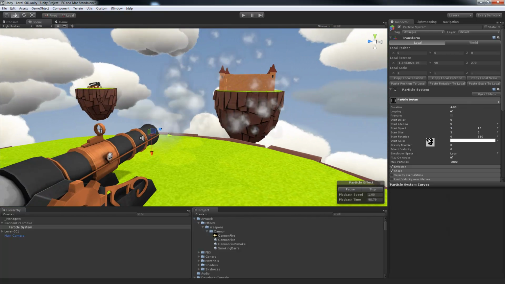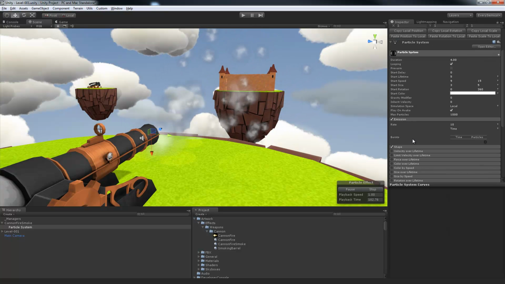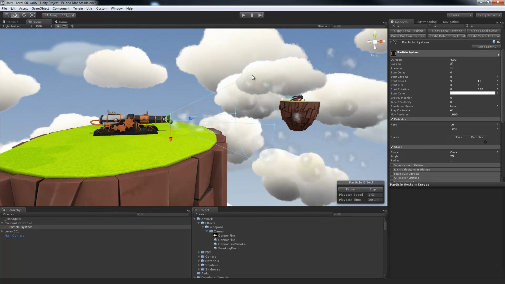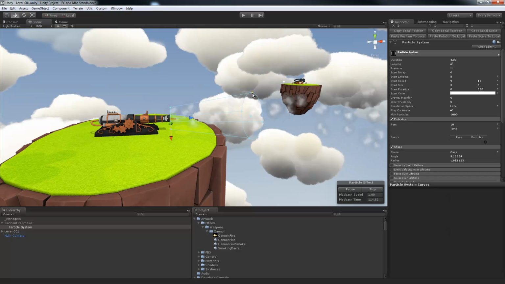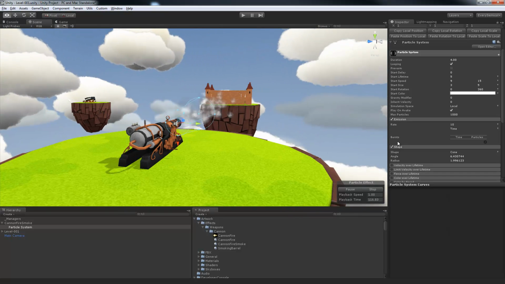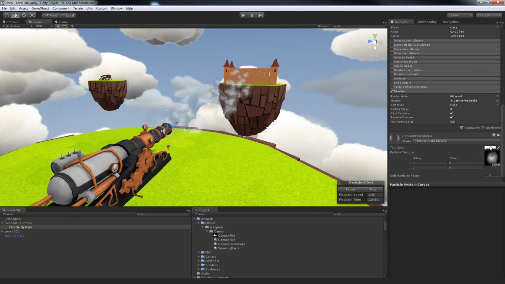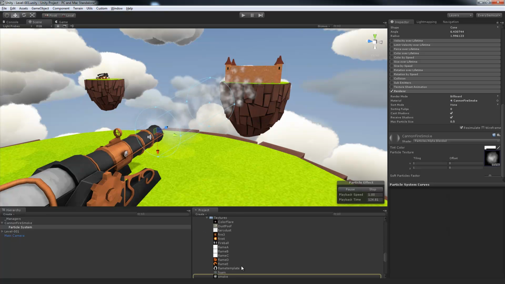The emission shape, bring that in a bit. That's all good. See if that's the right texture for the job.